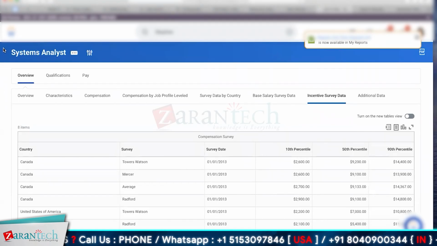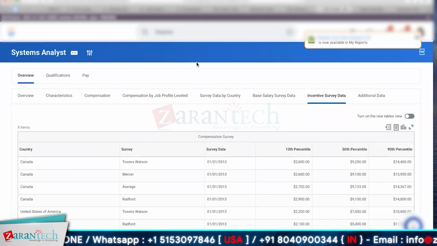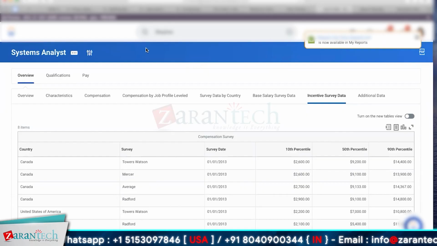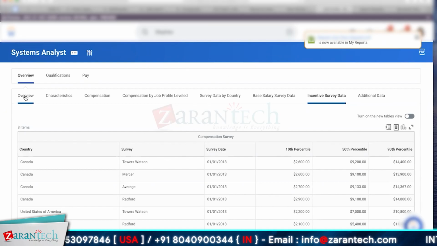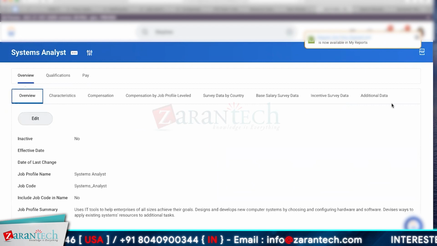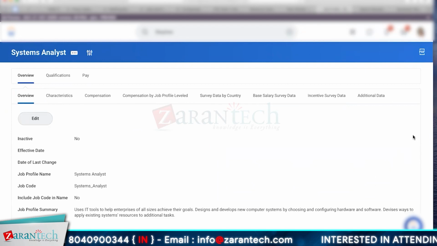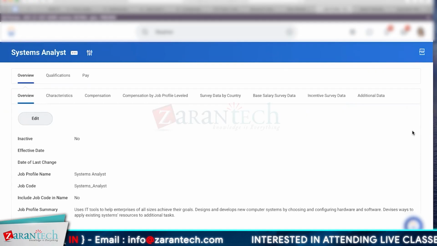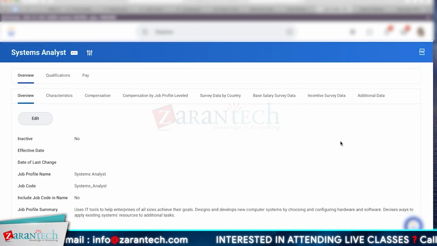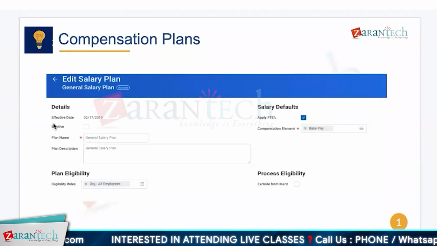For example, if it really makes sense from a business perspective to have system analysts in a particular location, then we should know what the cost of a system analyst will be. If we are going to hire X number of people there, what will be the cost? So these profiling, these further classifications help us take those decisions. Again, if we want to create an hourly plan, that was a salary plan.